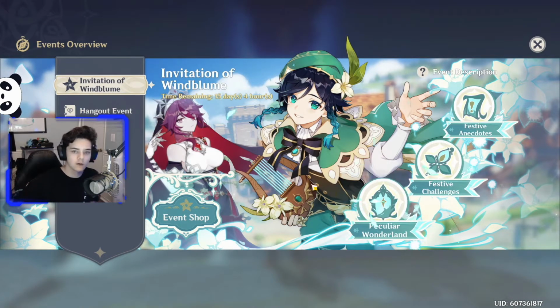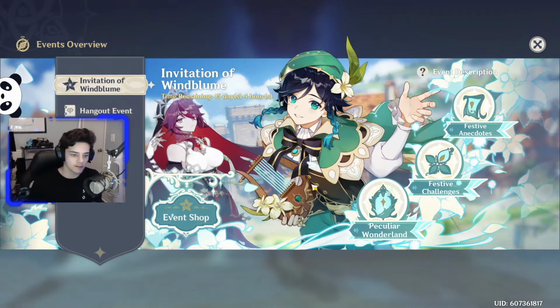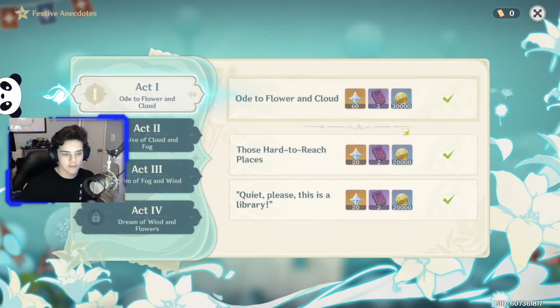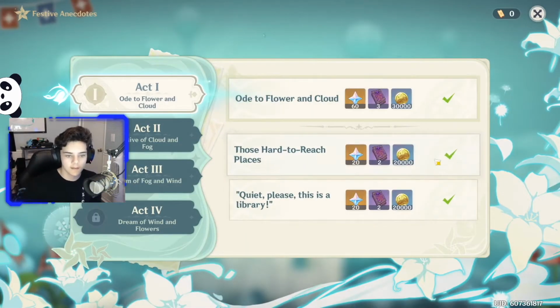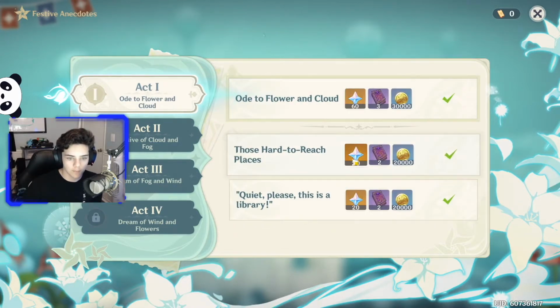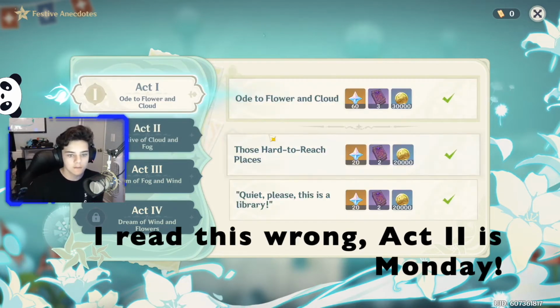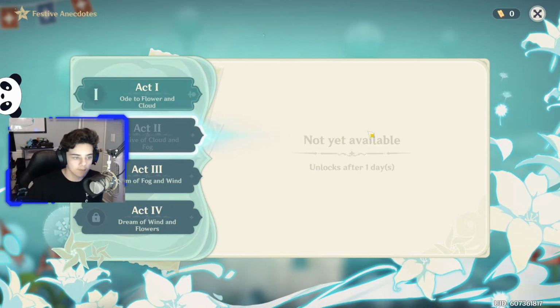When you first start, you're going to get the intro quest, where you'll meet Venti talking about his poetry class. And then you're going to get into this. Now, the Festive Anecdotes are the two little side quests you get, and each will give you 20 Primo Gems. Make sure you do these each and every time they come up. Act 2, as of recording this, is tomorrow, Sunday, so make sure you take advantage.